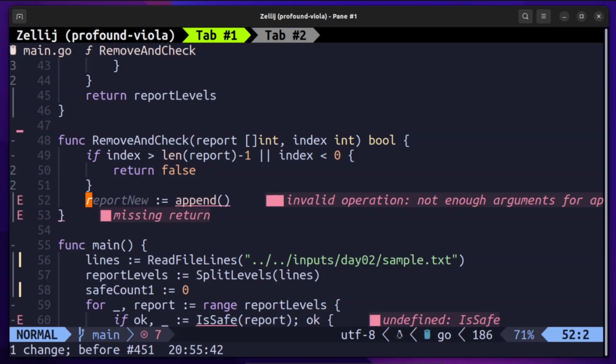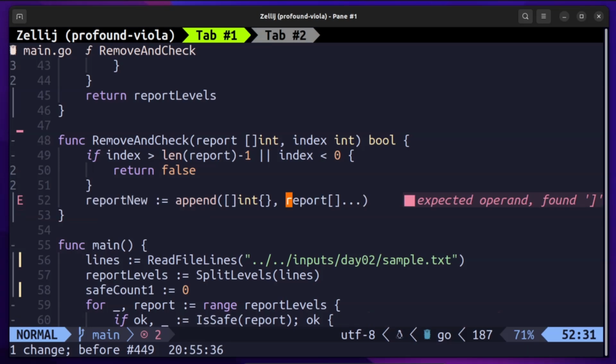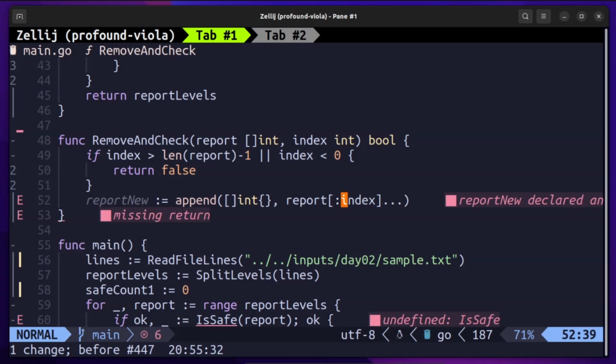So we take the report and append everything before that index into an empty list and save it to a reportNew variable. So what we are doing here is creating an empty list and appending everything before that index from the report list and saving it in the reportNew variable.